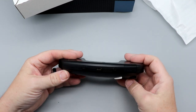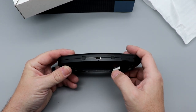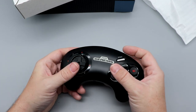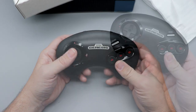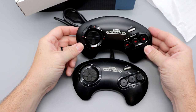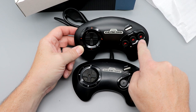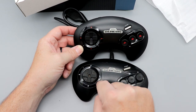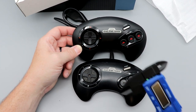Now it does have a mode button up on the top. It has the capture, a USB, and a home button up top too. I do love the fact that it is USB-C for charging — that is a welcome addition. The buttons on the D-pad feel like a Genesis controller, which is good to see. Since it feels like a Genesis controller, let's compare it to a Sega Genesis controller. Here you can see this is one of the older ones because it's got all the gray markings on it versus the orange on the face for the Nintendo Switch Online version.